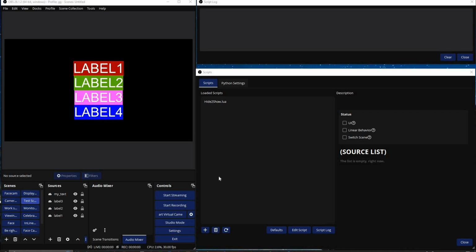You should only enable linear behavior if you want each action to execute after the other action was executed. In this case, meaning that hide cannot execute before the show action was executed. So that's how the linear behavior works.